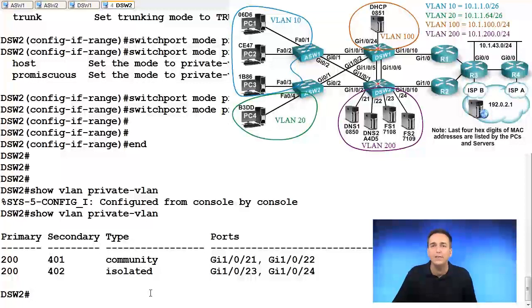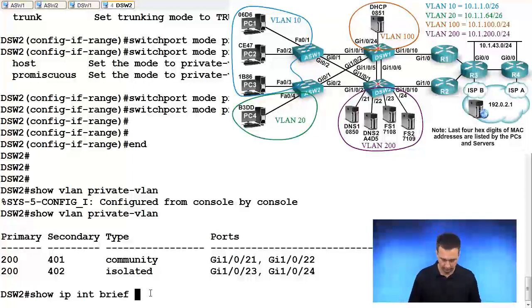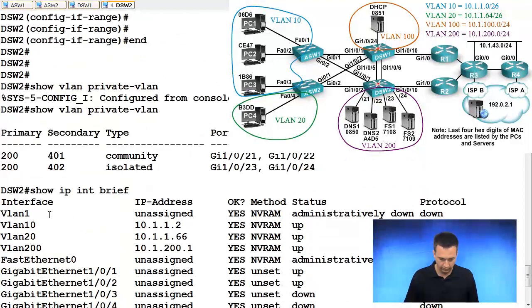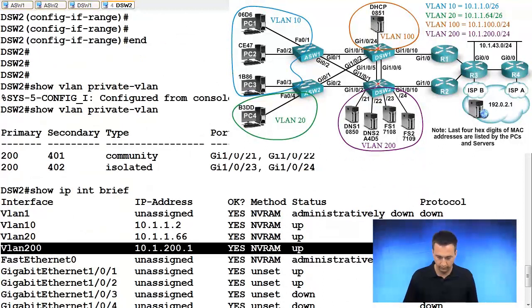Who is the default gateway for VLAN 200? It's DSW2. We are the default gateway. So all of these devices are directly connected to the switch that is their default gateway.